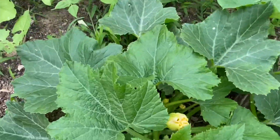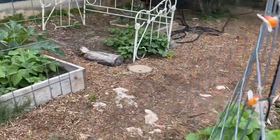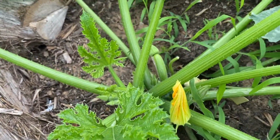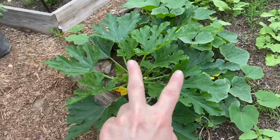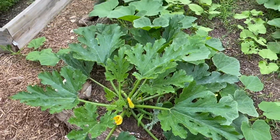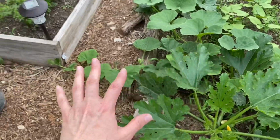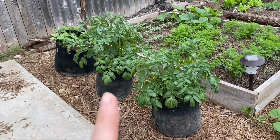I have different kinds of squashes. These have really taken off since it rained. This zucchini, I think we got it last night. There's like 7 different zucchinis growing on it, and the leaves have just exploded. It's so funny because there's like 3 plants and it's already taken up half the bed. So what I need to come out here and do, that I do every year, is I kind of strategically help guide it outside the bed, so it's not just taking over and drowning out other plants, it's kind of spilling over.